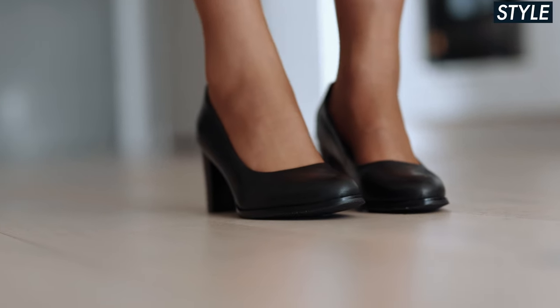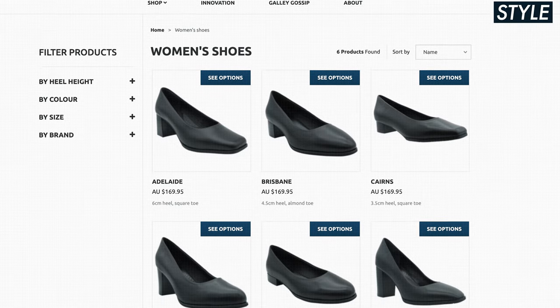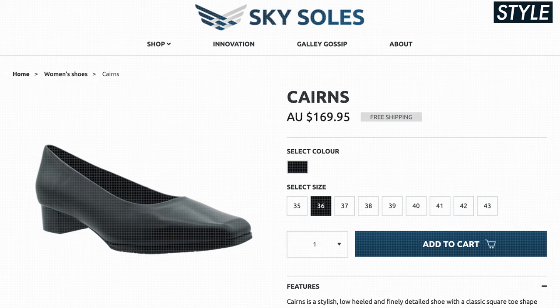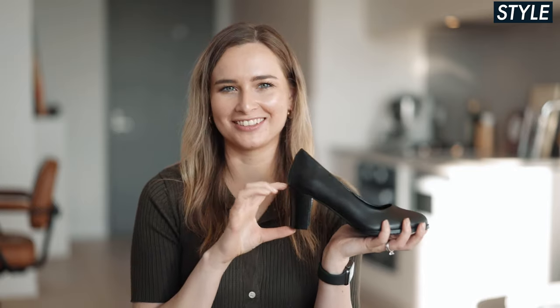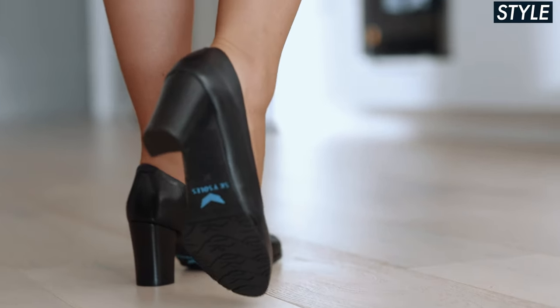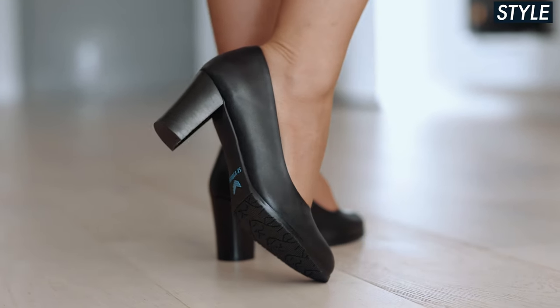These shoes are made of Italian leather, so if anyone knows how to make leather great, it's the Italians — and they are beautiful, beautiful shoes. If this style isn't for you and you want something with a smaller heel or a different toe, Sky Souls have different styles from shorter heels to squared toes to flats, and they even have taller shoes than these. I've gotten so many compliments from wearing these shoes, so not only do I think they're beautiful, but other people do as well.